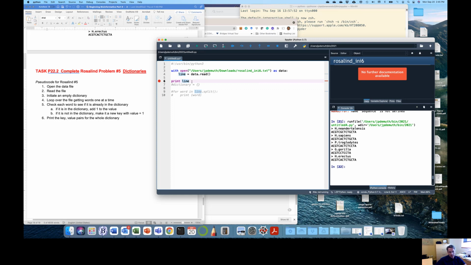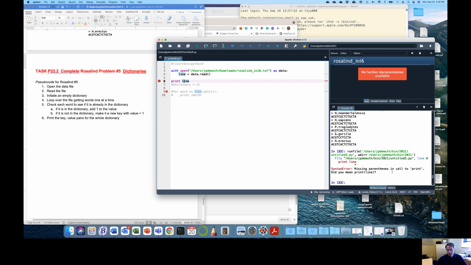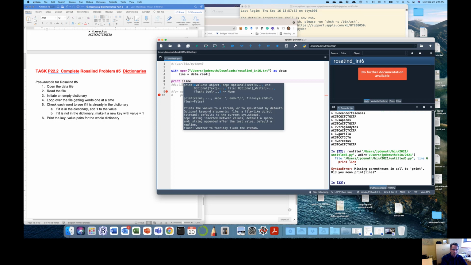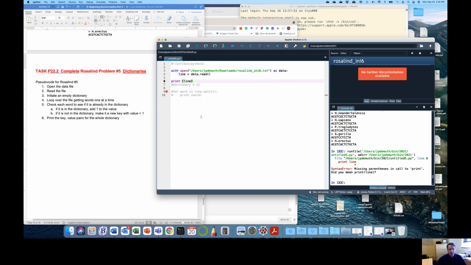But for now, if you're not too comfortable with any of the commands, make sure that things are going the way you expect, one item in the pseudocode at a time. So here we're just going to read in the file and then print it. Oh, forgot to put my parentheses on my print command.